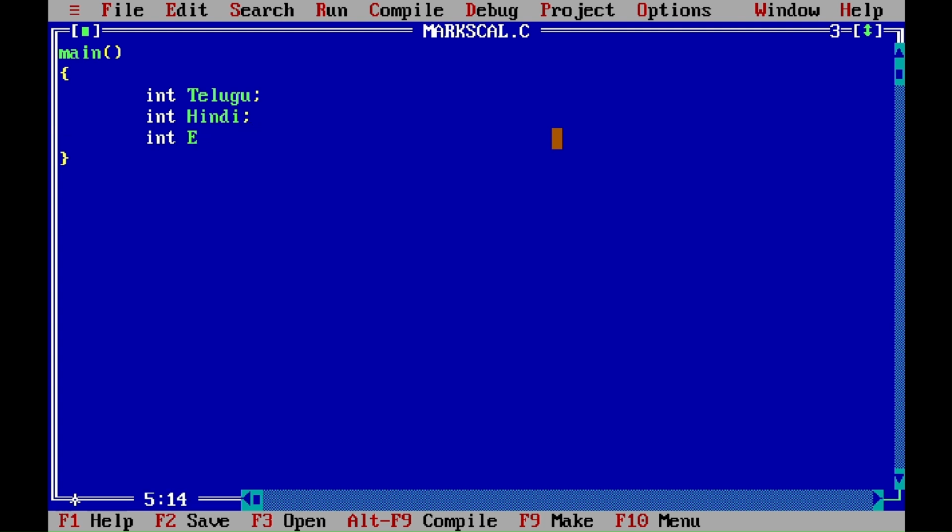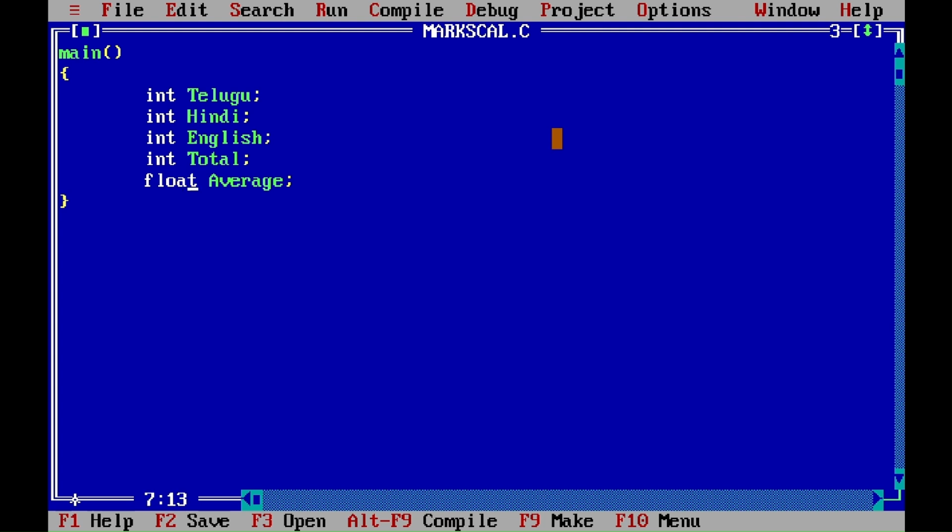Now here I am taking int Telugu, int Hindi, int English, and I'm also taking int total, and float average. Here you can see I took Telugu, Hindi, English with the data type int, because the marks of a subject would obviously be integers.